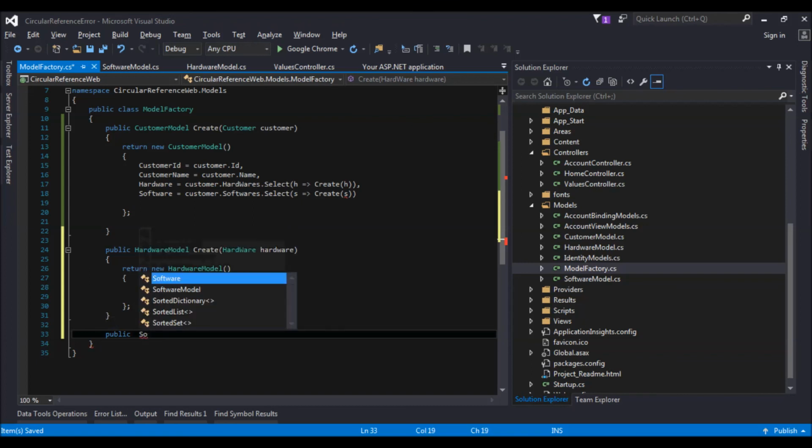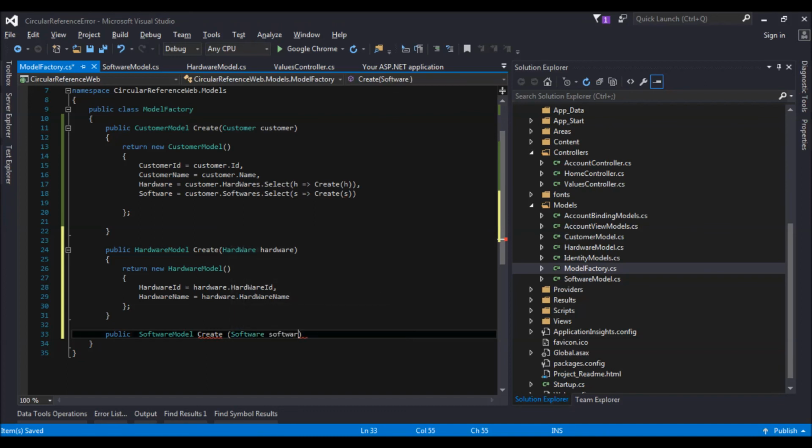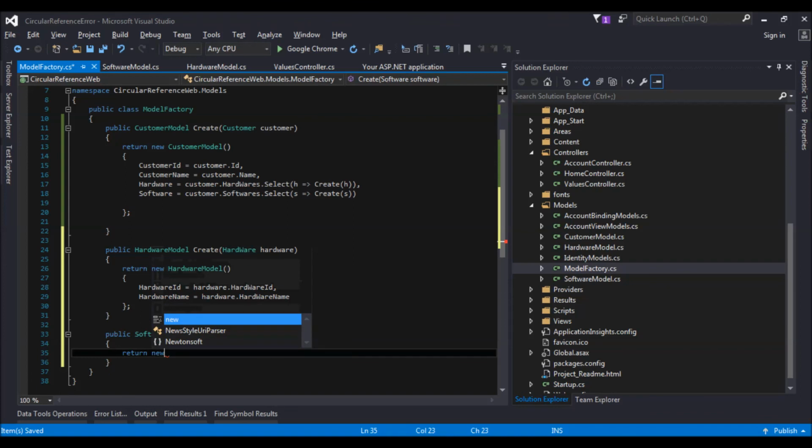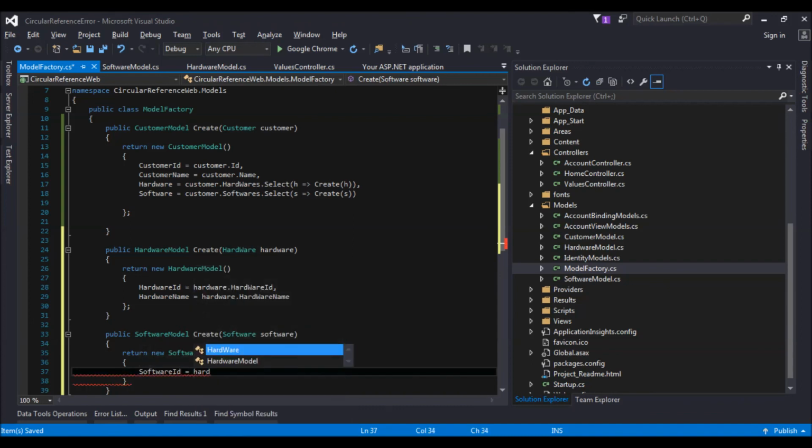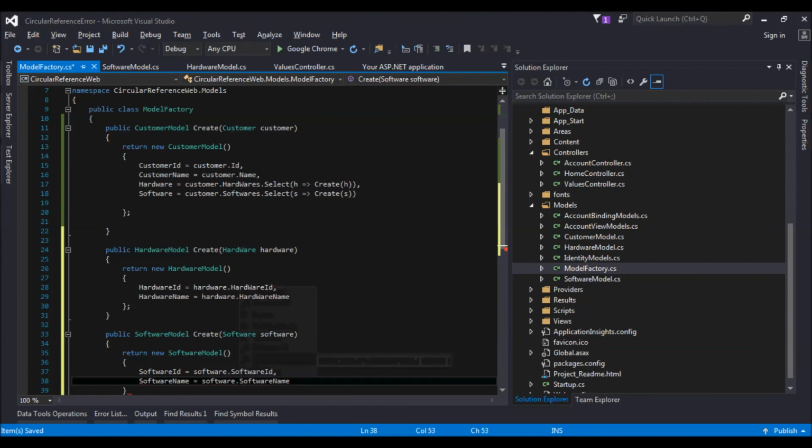Public software model create software. From here we would be returning new software model, software ID is equal to software dot software ID, and software name is equal to software dot software name. Okay, so now we have implemented hardware model and software model.